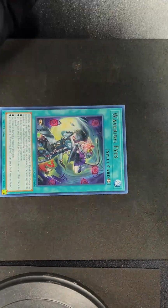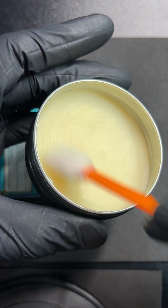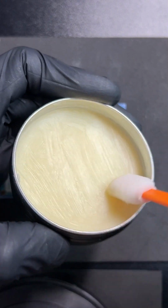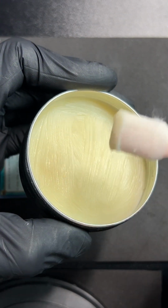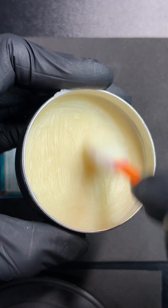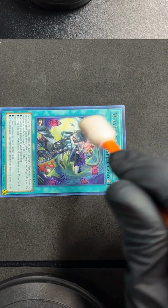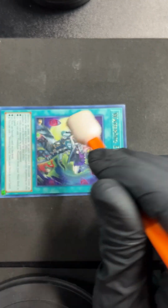So let's go to the polish, and every time you open up your polish, guys, just hit the whole surface. Use it in layers like that, and it'll last you. And always keep the lid on tight so it doesn't get dry. All right, so let's go right for it.